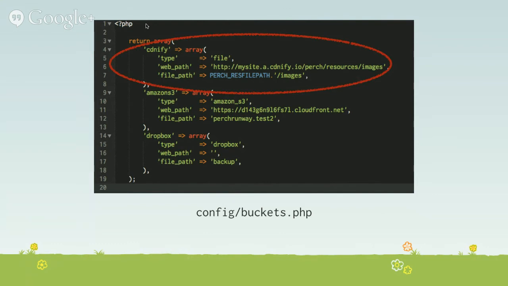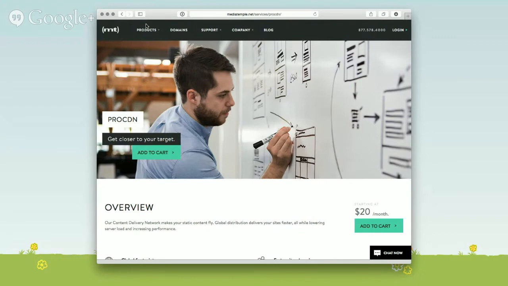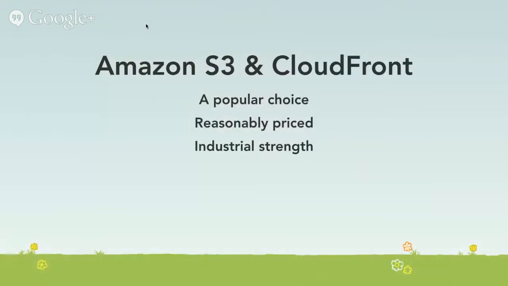Of course, that's not just a dumb web server, that's an intelligent service which will see if it has the image. If it doesn't, it will then go to your web server, get it, and deliver it to the user. So that's a really easy way of setting up a CDN. There's also things like Media Temple, who have their Pro CDN, which I think works in a similar way, in that it just dynamically pulls the resources from your site.